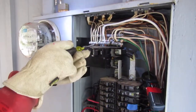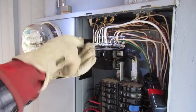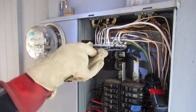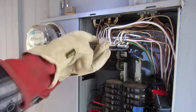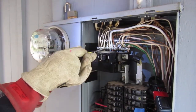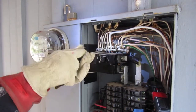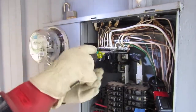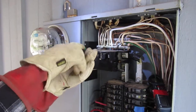This is Eric Wendheim, building biologist. We found out one of the problems is the neutral ground bus bar is so loose that I just tightened it up three turns. And over here on this side, it has three turns on there. This whole thing should be looked at by a professional electrician because I see little silver flakes there, which indicates this thing has been getting loose over time and stripping out.